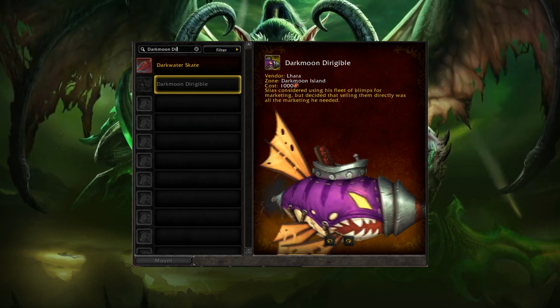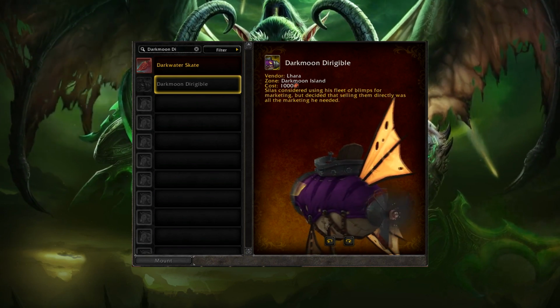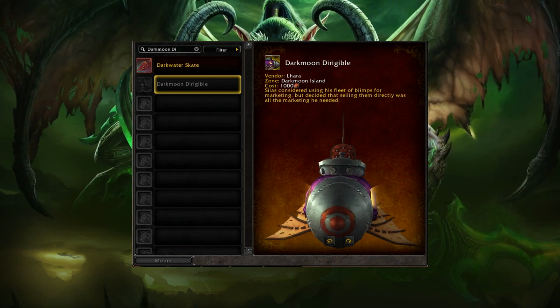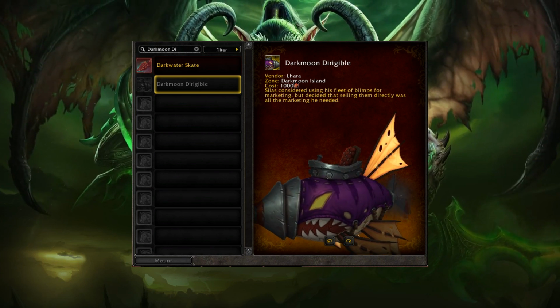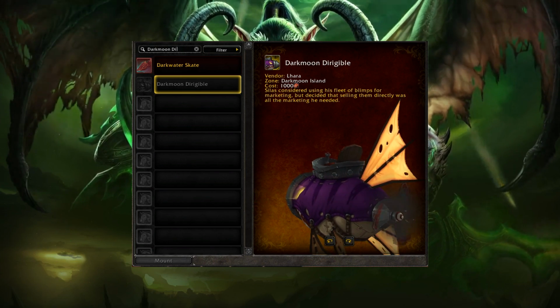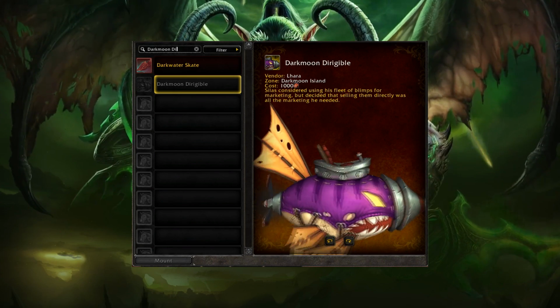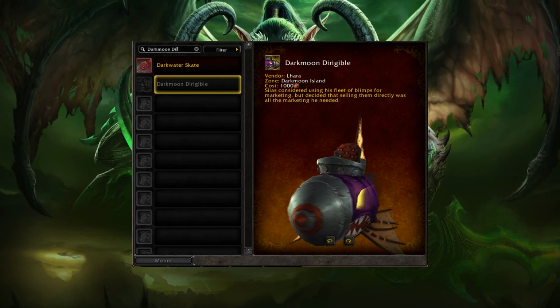Next up we got the Darkmoon Charitable. Now as you see there, it's 1,000 Darkmoon tickets. It says that Silas considered using his fleet of blimps for marketing, but decided that selling them directly was all the marketing he needed. So it is a nice model. You can see the sparks kind of coming off of the blade at the back. And I believe this did come out in the game files in 7.2 or 7.2.5, but it's finally available for purchase. So make sure you start stockpiling those Darkmoon tickets as soon as possible.